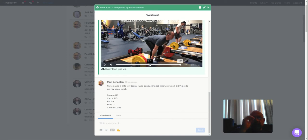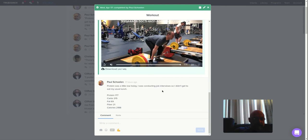Deadlifting, sorry, with the belt, it takes more mental effort to get your back set. So be aware of that and really set the heck out of your back. You will be able to lift more weight, but it's harder to get your back set, or rather, it takes some practice. Okay, so we'll try that.